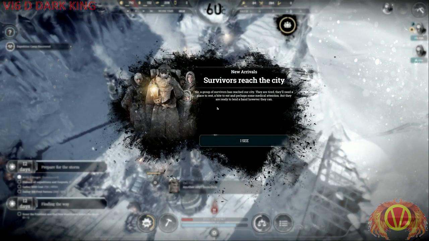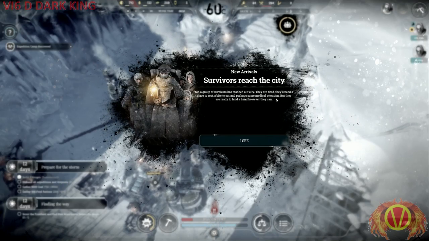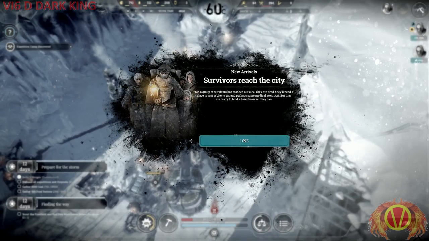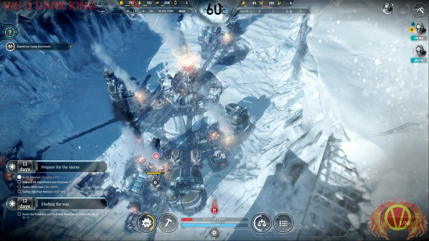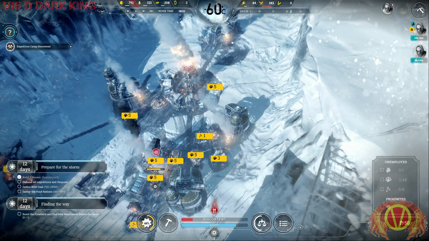Survivors reached the city. So a group of survivors reached the city. They're tired, they only need a place to rest and a bite to eat. Perhaps some medical attention. Okay. We got 50.